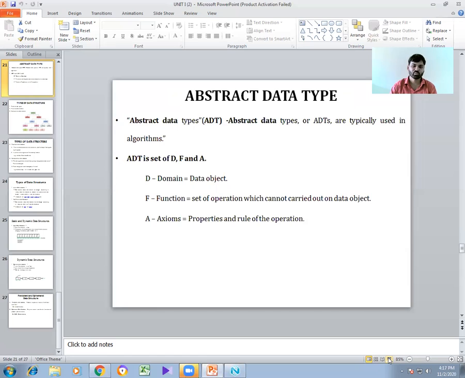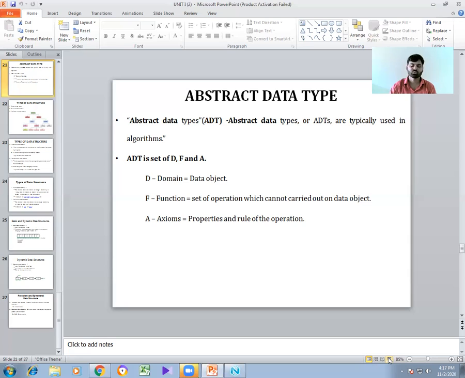An abstract data type is the set of D, F and A. What is D? That is the domain, also called data objects: the data objects which are defined in the data structure. Then functions: the set of functions which can be carried out by your objects, the functions used in your data structure.